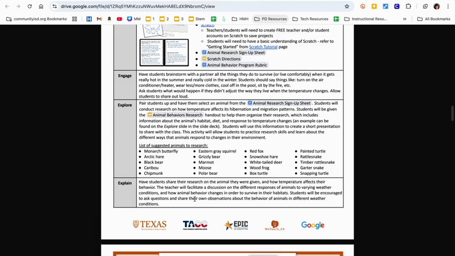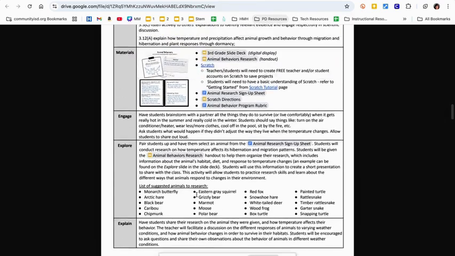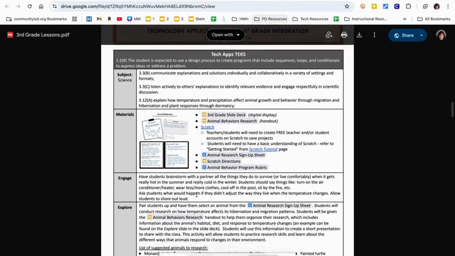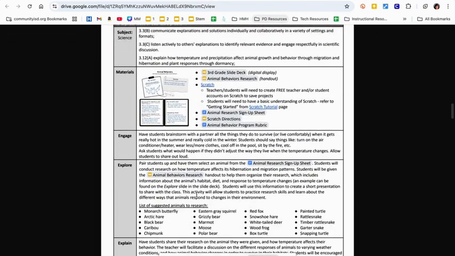So you could give them the opportunity to either do a video or make a poster or make a slide deck presentation. That would be another great way here in this explain portion to give them opportunities with technology as well as opportunities for choice. And so basically this is like project-based learning, which I think is really exciting to be able to have that all laid out for you and your students.